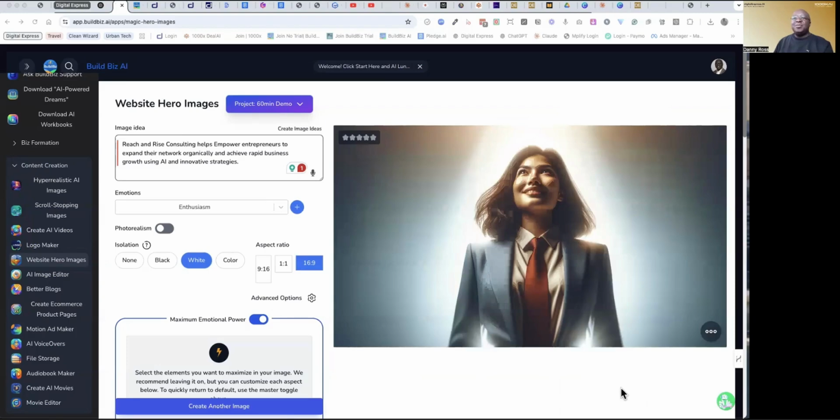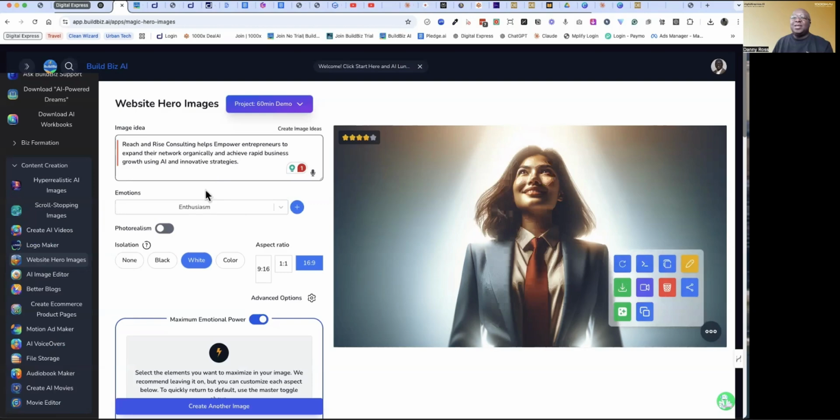This is not a bad image, really. Reach and rise. So you got that emotion into it. It's not exactly what Ramona would want to go with, but I think that it gives you an example where you describe the emotion, you describe the general idea of what it's for, who the target audience is, and it comes up with an image. So again, really pretty cool. So that's the Rising Reach and Rise Consulting, right? So I'll give that one a 4 just because I like the imagery in it.